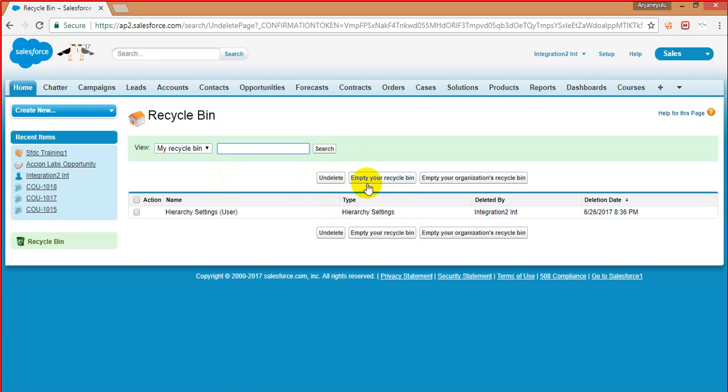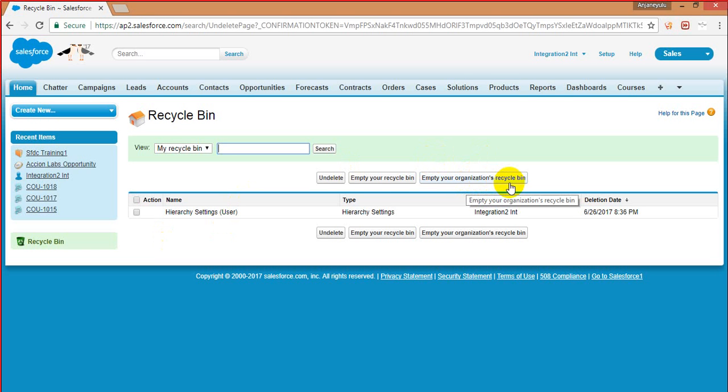Okay. Here we have empty your recycle bin, and empty your organization's recycle bin. It means if you empty your recycle bin, whatever data was created by you, those records will get deleted from the recycle bin. It means that cannot be restored. If you empty your organization's recycle bin, this application will be used by multiple users, right?